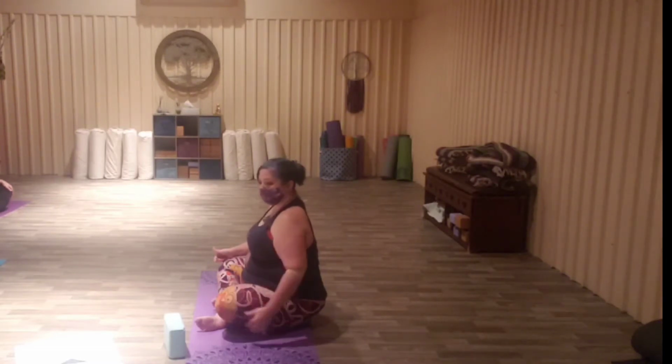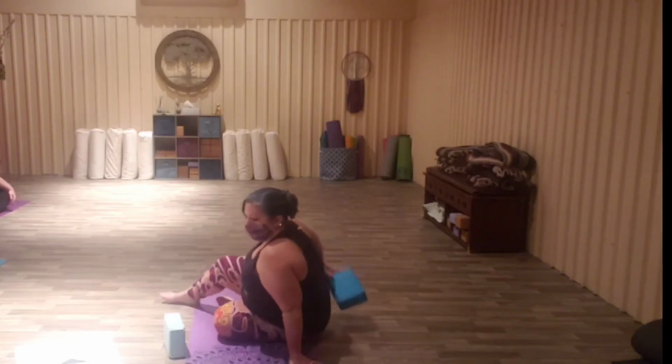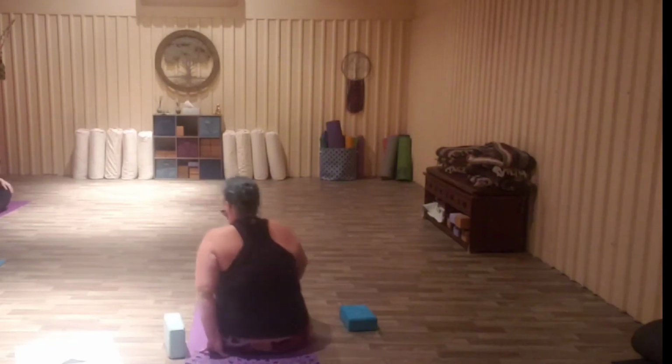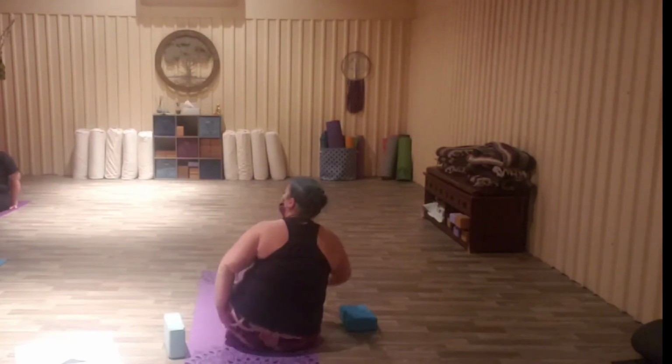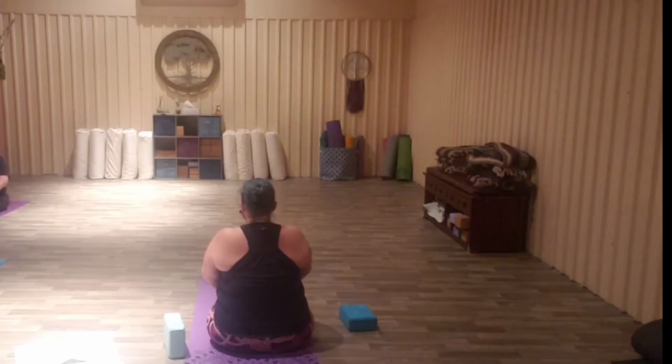Awesome. So now we're going to go into a seated forward fold. You can do this the way you're seated, or if you want to stay on the mat, go lengthwise along the mat. If you're sitting, go ahead and give the booty a little pull so that you have good sit bones contact to the floor. We want to put the legs out however it's comfortable. Everybody has a little different hip set, so the idea is just as straight as you get.